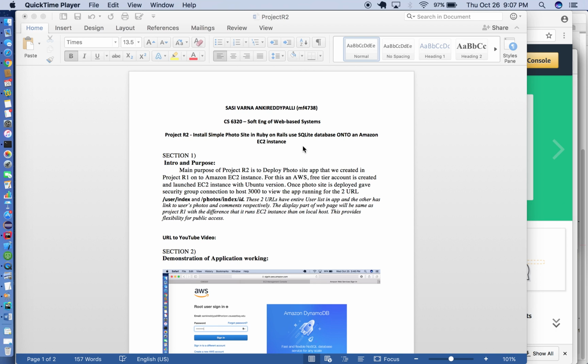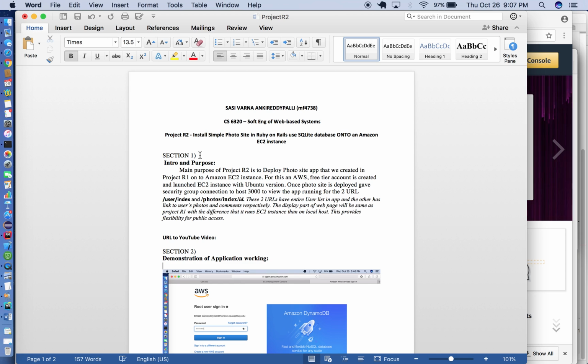For this, the main purpose is to launch an Amazon EC2 instance with a Ubuntu version, and then deploy your Rails project R1 that I have created already onto this Ubuntu instance, and then connect it to this instance and run it in the web browser.